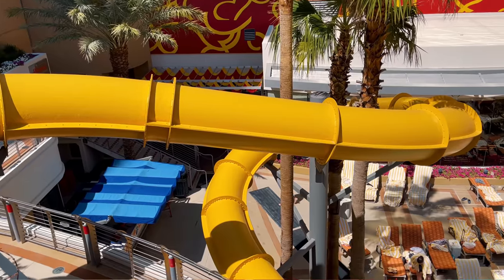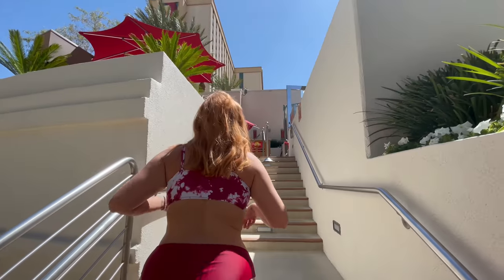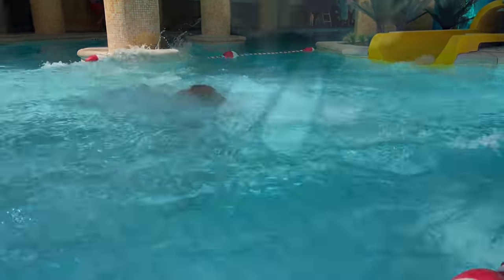I'm gonna build up my liquid courage because there is like a three-story tall slide that goes through a shark tank, and I think I'm gonna have to do it. We just got back from the pool — it was so fun, and really cool. They actually have a massage therapist walking around to give massages for feet and backs, and she said it was only $3 a minute. Five minutes is like $15, and five minutes is a long massage, so not a bad deal at all.